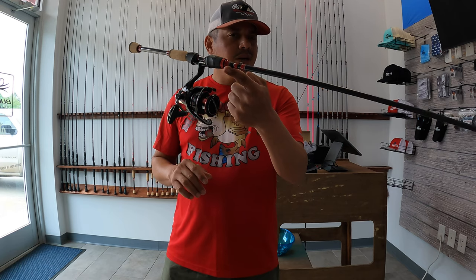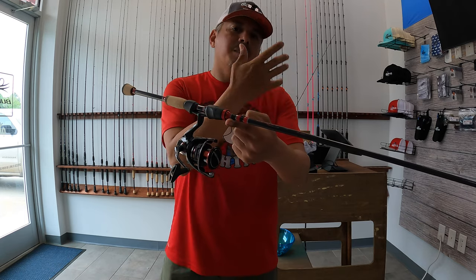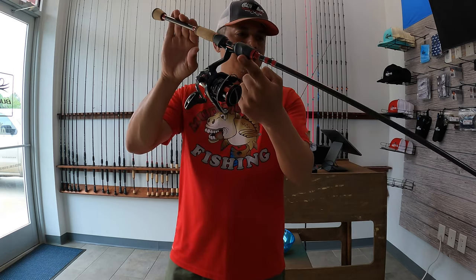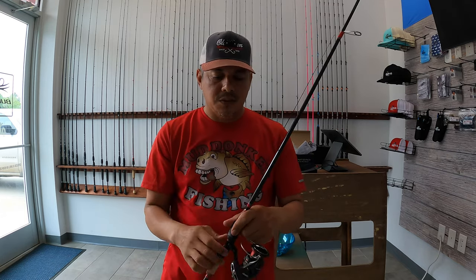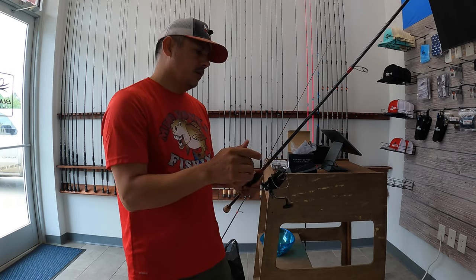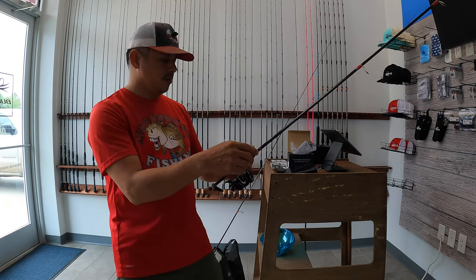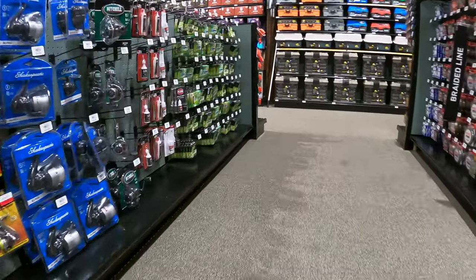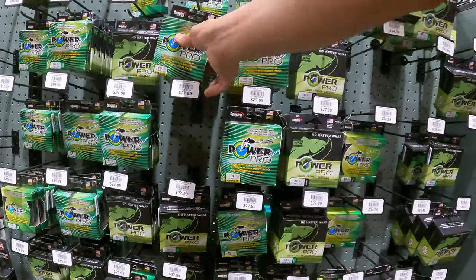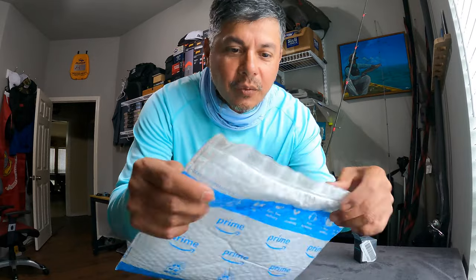This is the medium rod — this is what we're going to go with. It's got a lot more backbone, and with needing to generate enough load on the rod to make the cork pop, this is going to be the way to go. We're almost balanced, and one more ounce of weight is going to make a world of difference. So right here we've got our Champion seven-foot medium power rod — and she looks like a beauty, the color scheme is perfect. Check out what we just got, y'all.